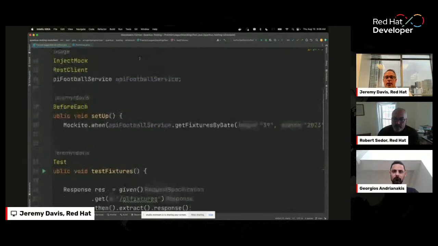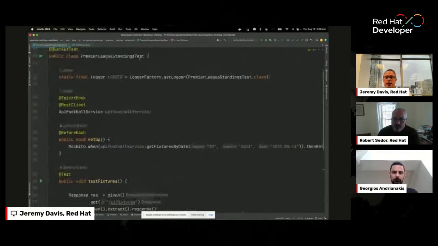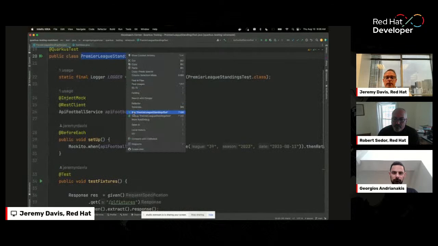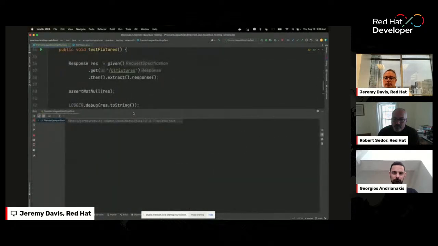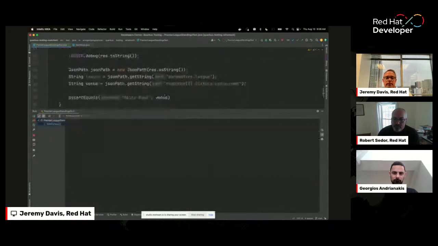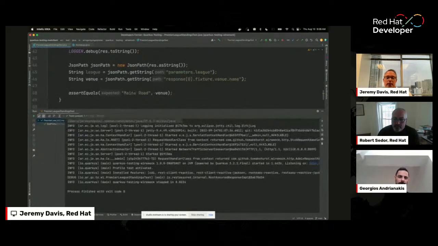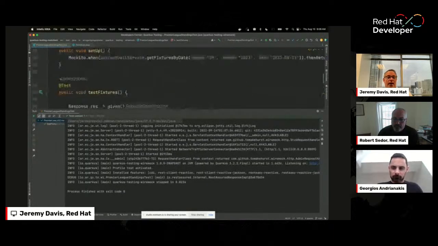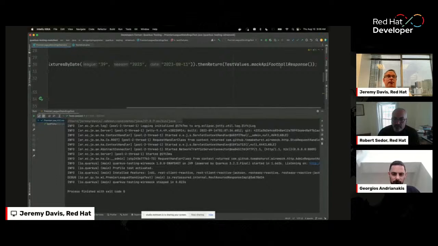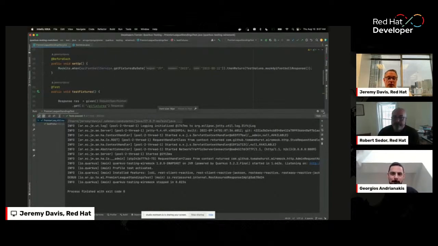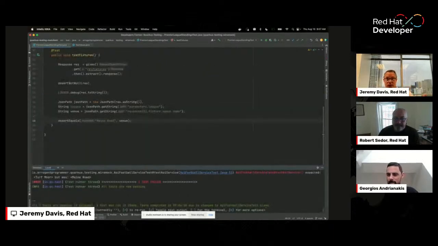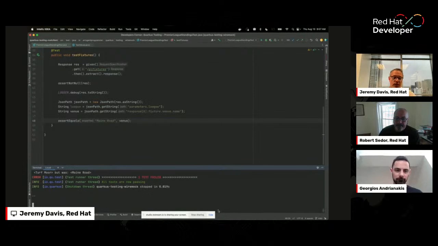So let's run this thing. We can see the mock. And so we're working there. And again, this time I don't have to mock anything out. I just tell it to return whatever I tell it to, right? So there's two different ways you can do that. We can do WireMock when we actually want to proxy to something, or when we want to test the REST client itself, we can use WireMock. Otherwise, we can just create a mock.